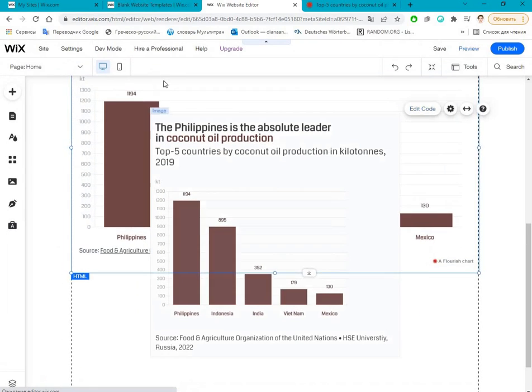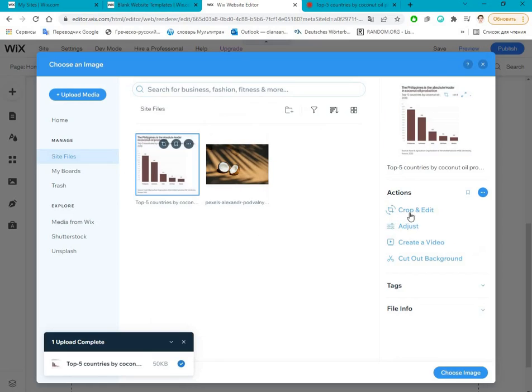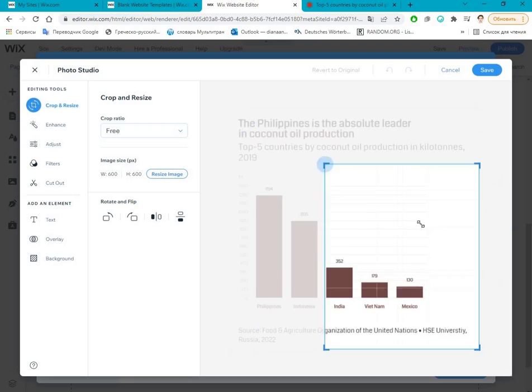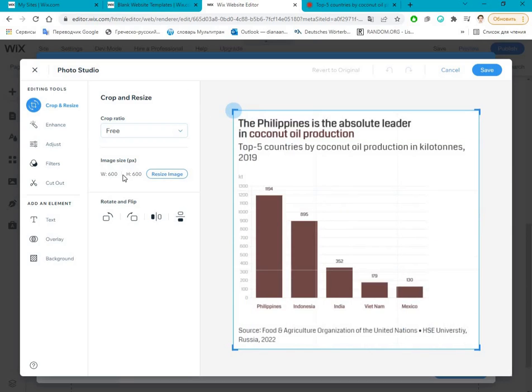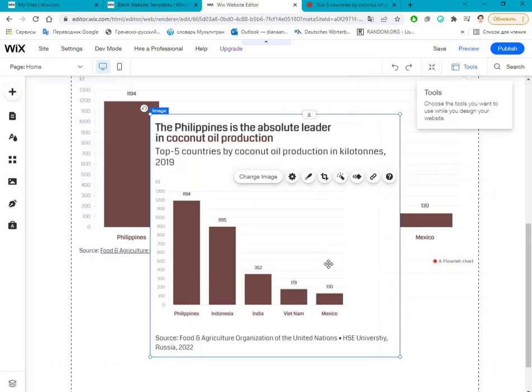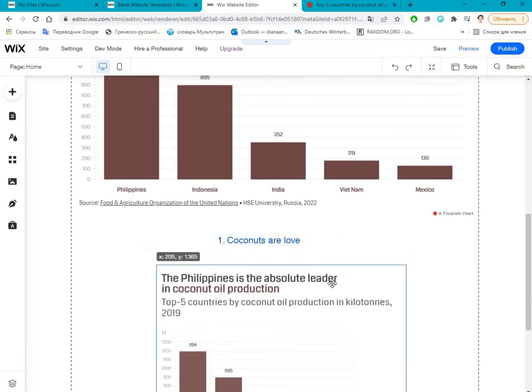Cancel. If we want to resize it, we just go here, crop and edit, and we can also resize the image or change its size. Okay, and then we can also just drag it down and paste it here.